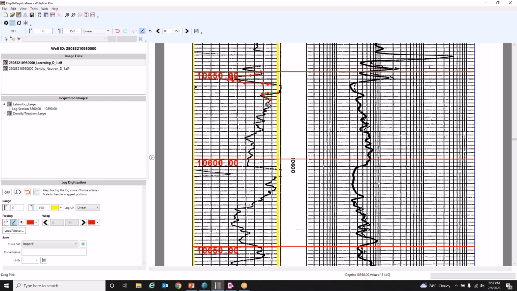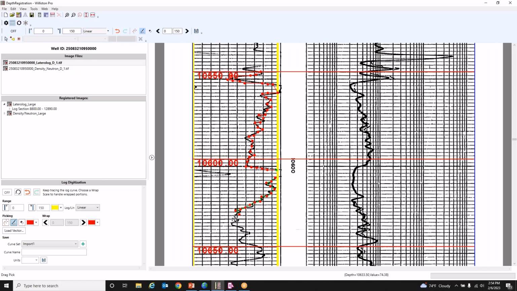And again, just trace this across here. And I'm not worrying too much about it being perfect. Like I said, I can come back and fix that. So right now we're just tracing along, adding some nodes. Again, come up here to the edge and pick it up on the other side. And I'll come back for the wrap in a second.